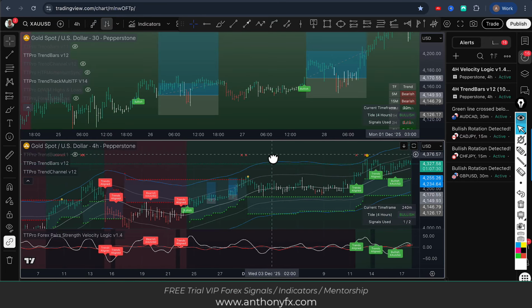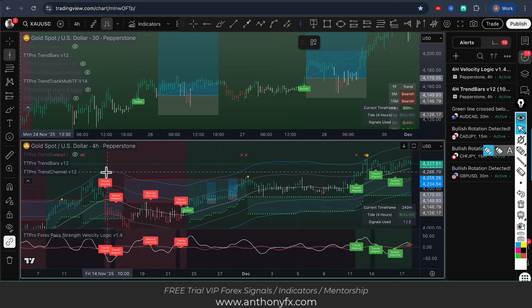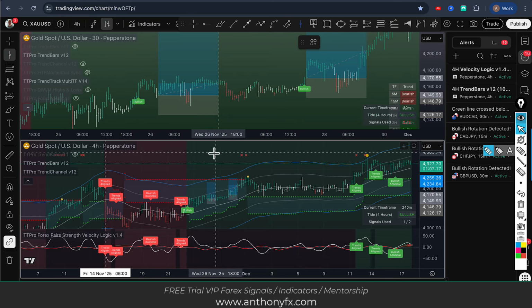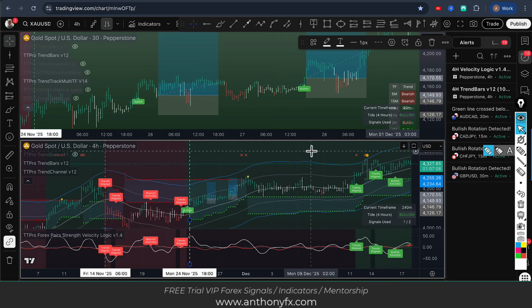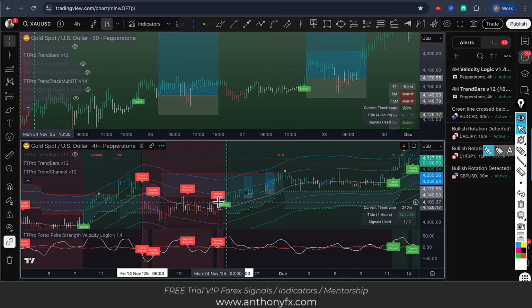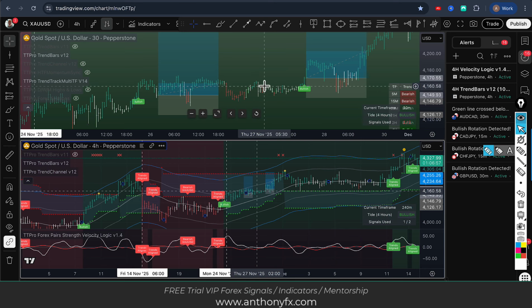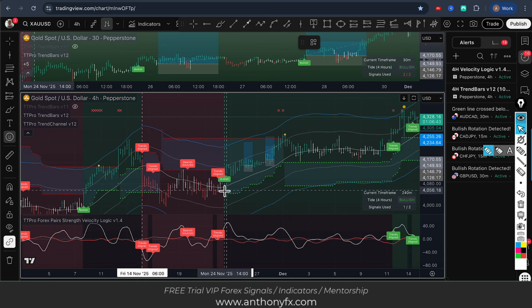Okay, let's just go back. So we've got two signals here that we can look at. Early on in the red zone is this one. Early on in the green zone, we had that one. Signals are always best early on in a trend, and as the trend gets tired, like this red signal here, for example. But here's the thing, I'm going to show you how to avoid signals that aren't so great. So let's just throw in a not so smiley. See, there was a red alert right there.